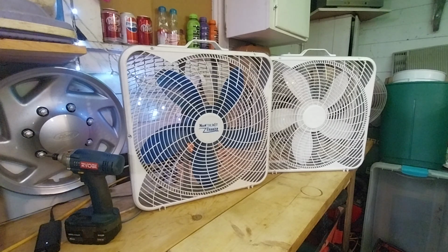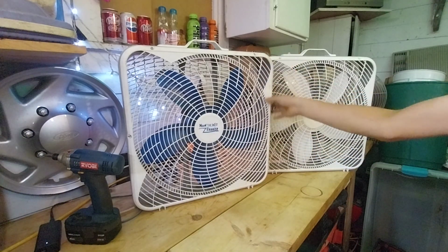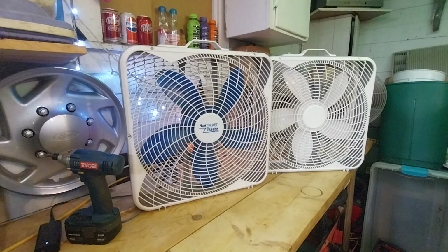I also remember during December 2016, it was the only year they sold these. They had pallets full of these at Fleet Farm. I just noticed I'm missing a screw here. But yeah, took this fan camping with me several times. I used it in the window before we remodeled our house because this fan fit perfectly in that window. And I like the blue blades this fan has. I'm a sucker for fans with blue blades. I'm pretty sure Lamont can agree with that. He also likes fans with blue blades.